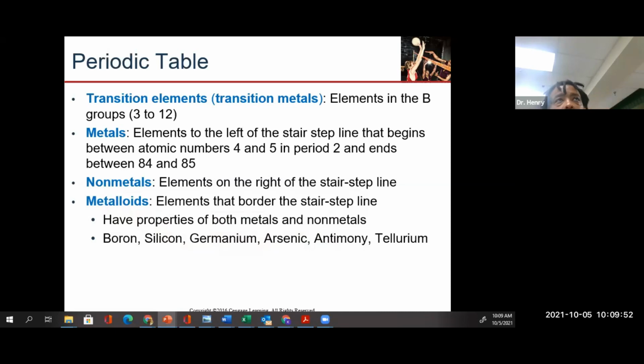Our metals are going to be basically, you'll see that your transitional metals are from group 3 to 12. That's where your transitional metals sit. And then our metals are all over the place, right? And then we have a step ladder on the end where the metals start encroaching on the non-metals. That's also something you want to take into consideration. Okay.